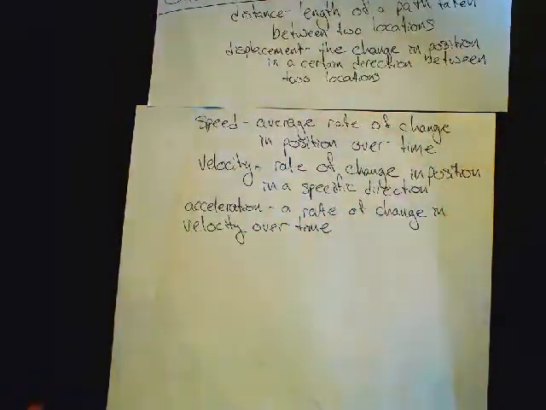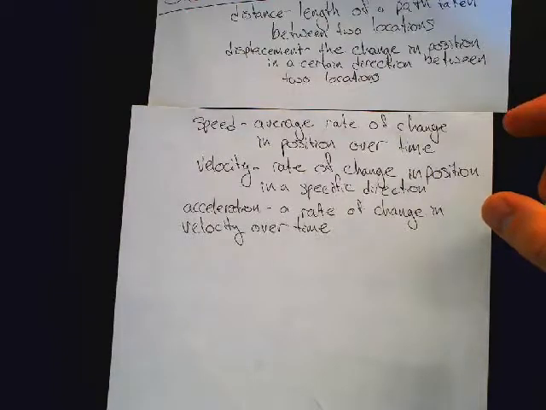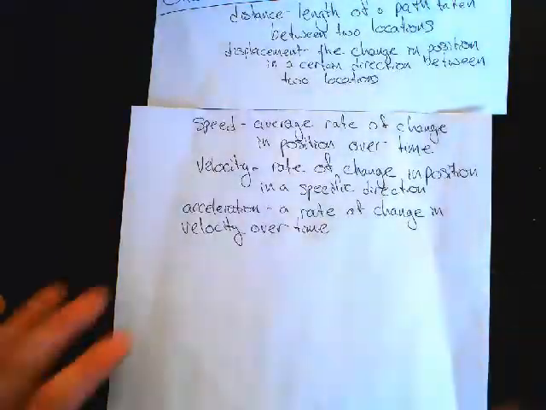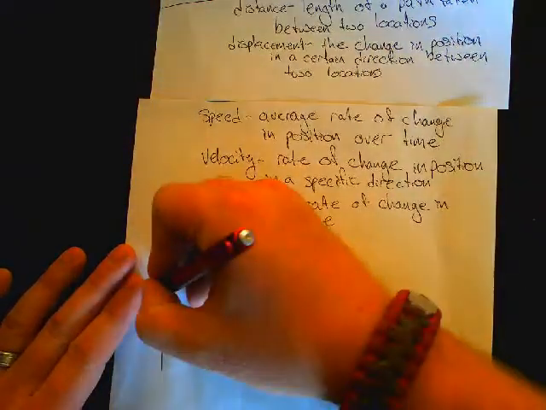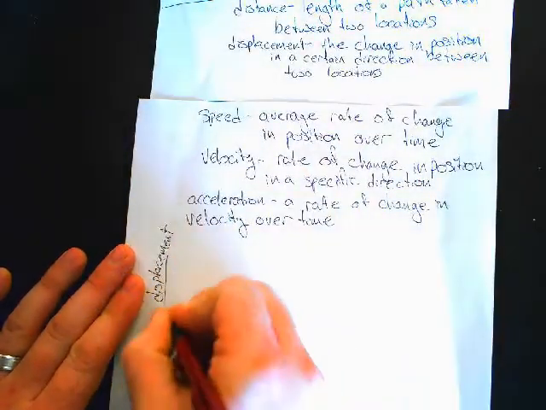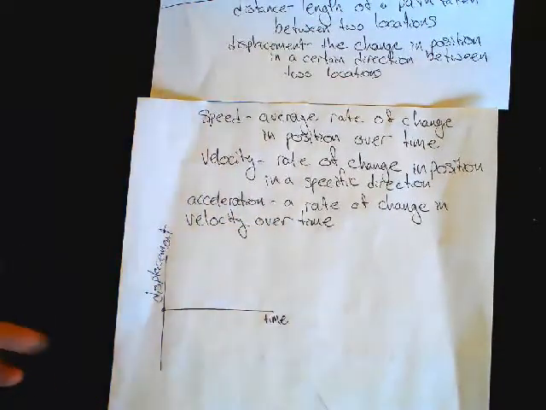All right, questions about any of those five definitions or differentiating between them? So far, so good? All right, then what we're going to do is we're going to plot some motion. I'm going to get up and move back and forth, and we're going to turn that into a distance and a displacement. So to start, get axes here, displacement and time. I'm going to start right here at 0 because I said I started at 0 location.